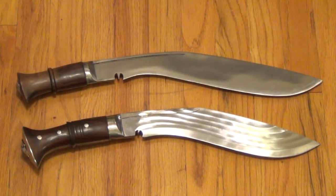The Nepalese Kukuris. These have been issued in wartime to the Gurkhas and used, so they are very formidable as hand-to-hand weapons. The bottom one is the 5-chira model and the top one is the GI-issue Kukuri. With a forward-swept design like this, it makes your swing shorter — it abbreviates your swing.